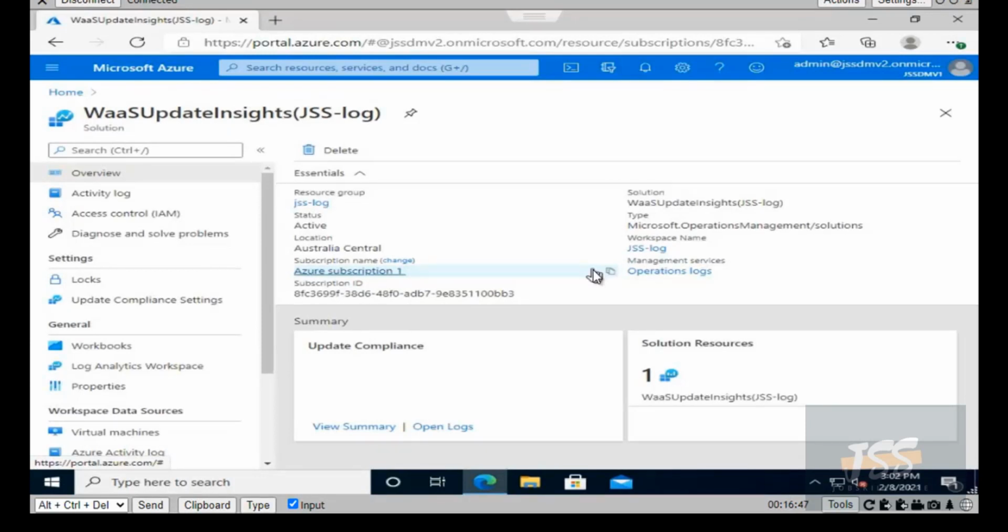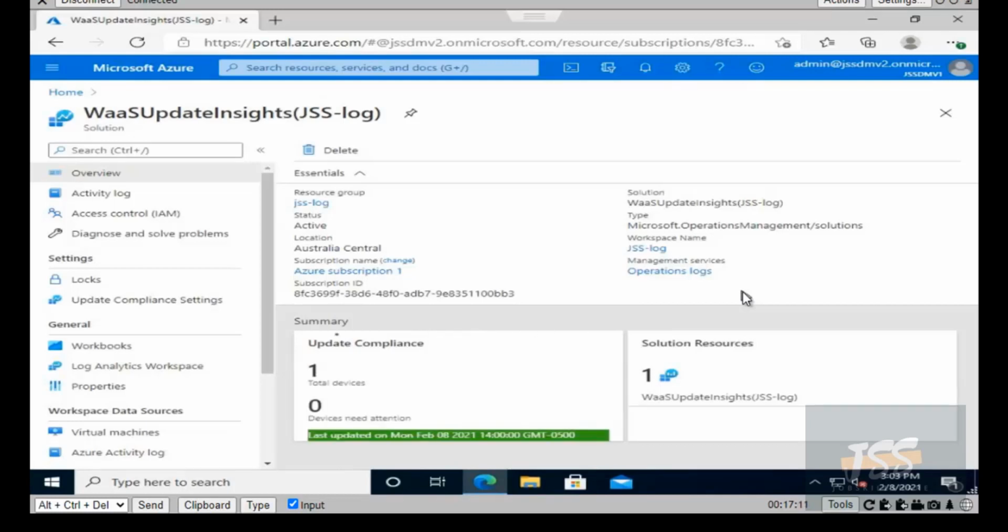So as you can see, I gave it about 24 hours, a whole day, to view this update compliance summary and the status, to see whether it has started taking statistics from the client machine and containing the details of the update need of that machine. So let me click to view the summary and let's find out whether it gets synced or not. So here you can see that it's running initialization, and there you go.